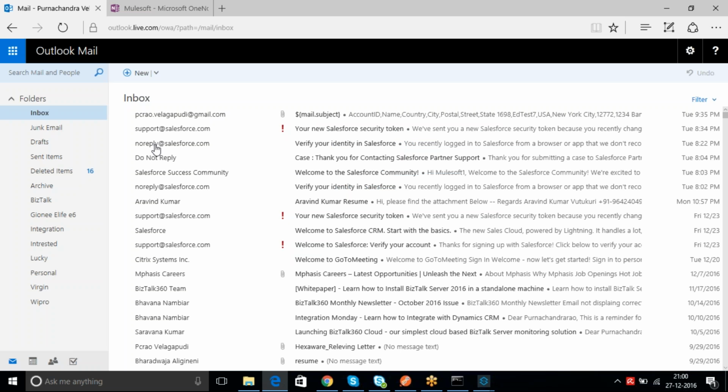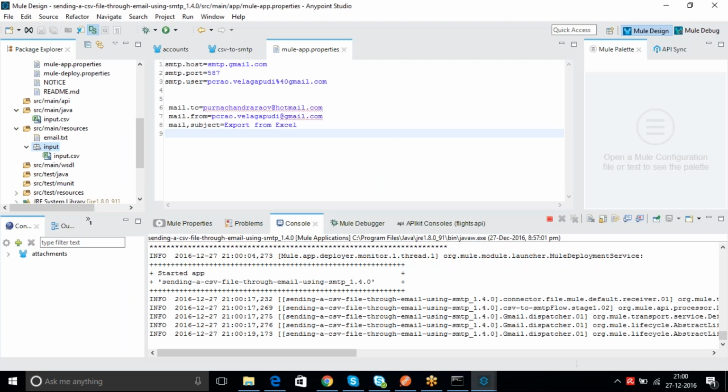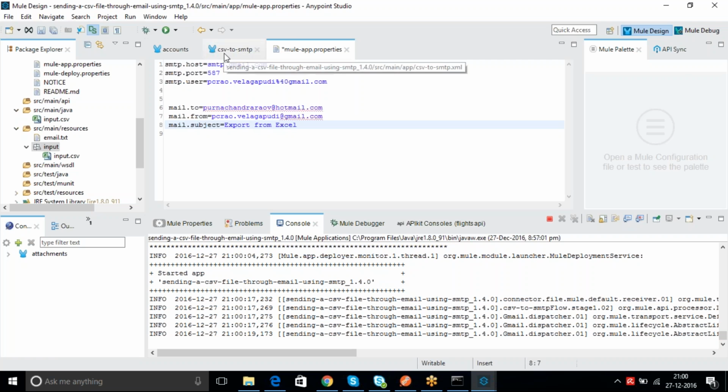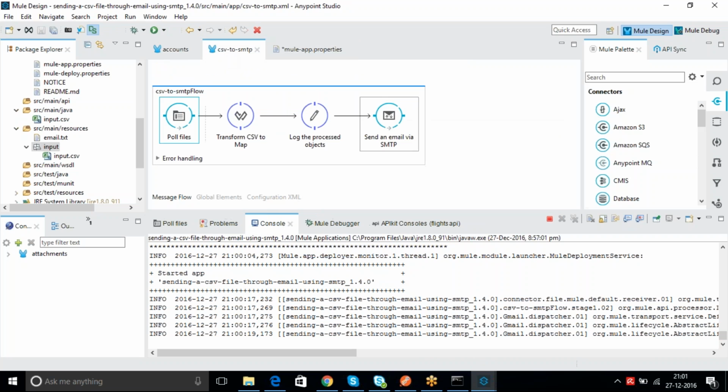Hmm. Mail.subject. Any other mistakes I did? SMTP.user only, right? Or username? I think it should be username. That also is a mistake. Oh no, it is user only.